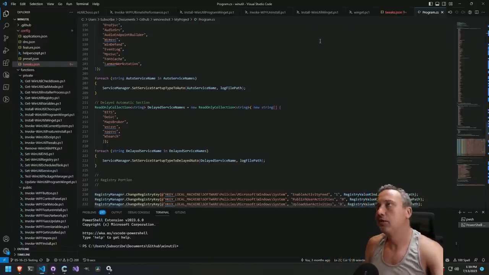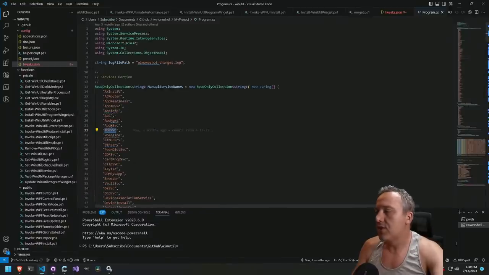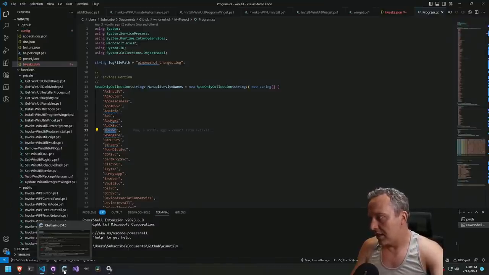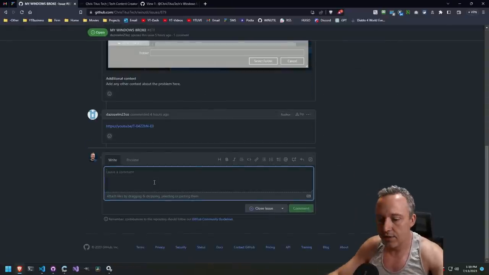So it sounds like he probably just disabled the service, and that's why it's the problem. My utility didn't do this, because if it's set to manual, it'll auto start, and I don't disable any Windows services. The problem with some of the people that use it and submit issues is sometimes they go rogue and start doing stuff, and they can't figure out what caused the problem. But yeah, that's basically what it is. I'll go ahead and be nice and reply back to this instead of just closing it.